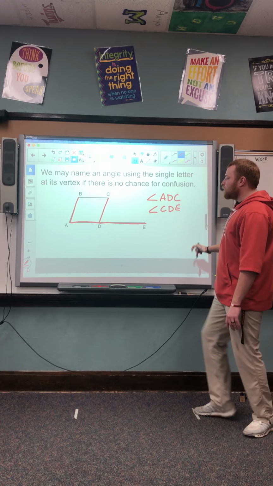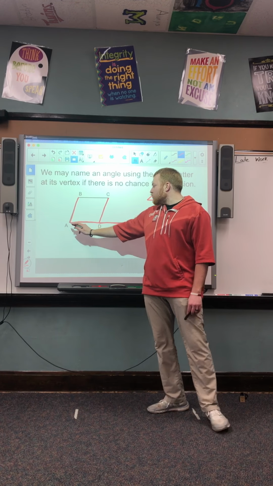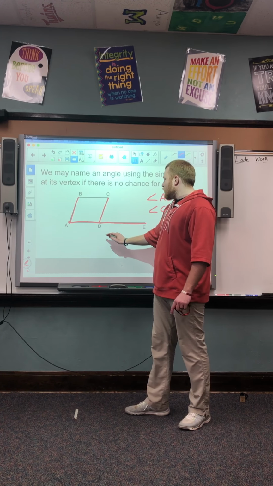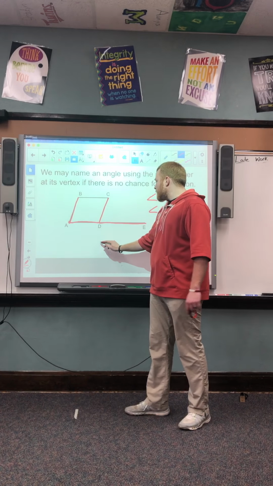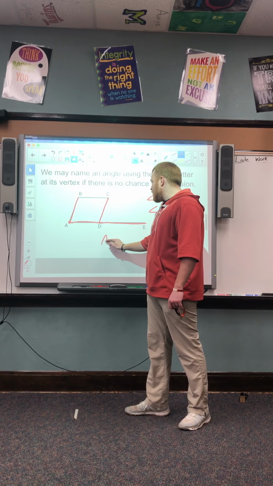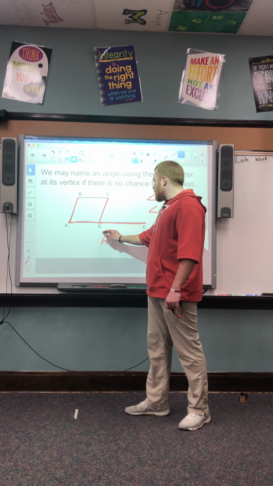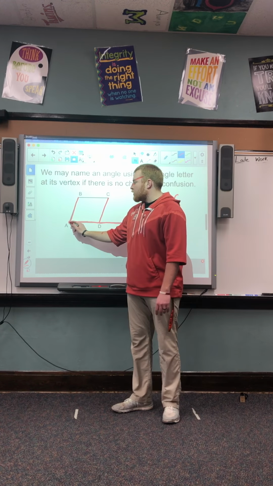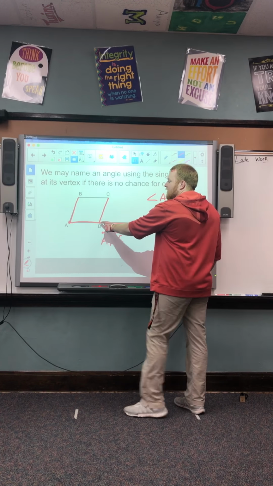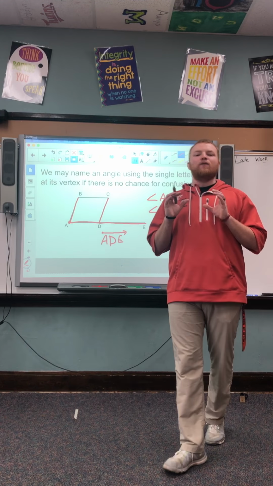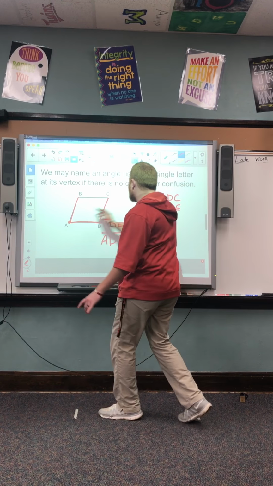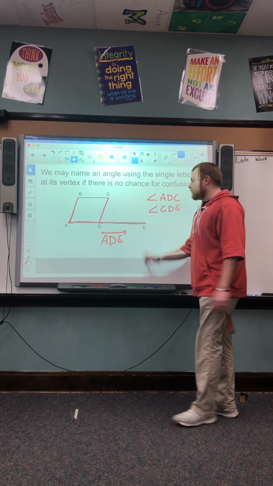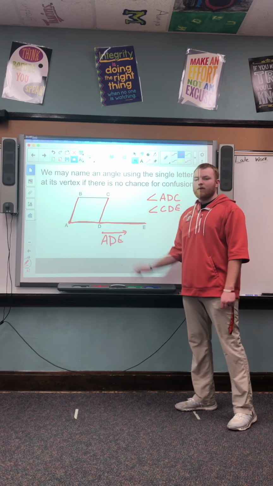All right. This would be a ray, technically. If we have here, we could go ADE. So it would be ADE, and then if we want to label it a ray, we would draw a ray above that. Okay, because it starts with a single point. Now we add D into it because that point is found on the ray. So you can't just go A to E. Okay, you have to put A, D, E, and then you put a ray symbol above it.